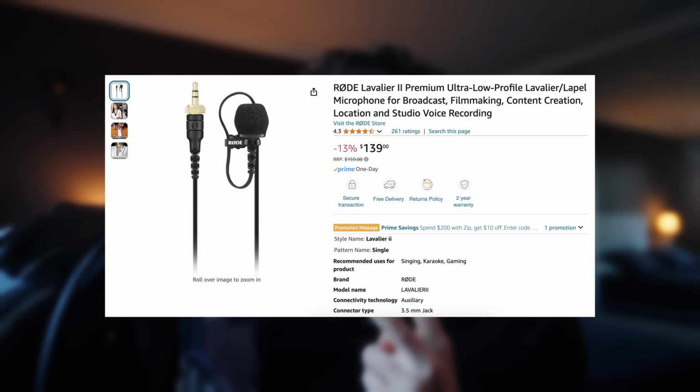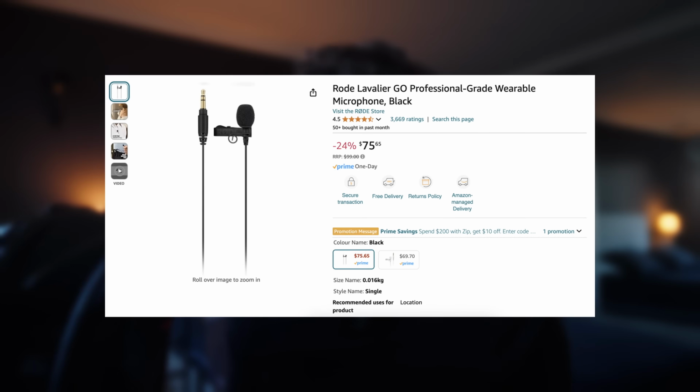I actually only just recently upgraded to the Lavalier Premium 2. I used to use the Rode Lavalier Go, which I've been using for years and was amazing. So that is a cheaper alternative. Recently, I've just wanted to get even better audio quality, so I've gone with the Lavalier Premium 2.